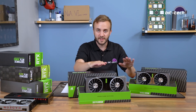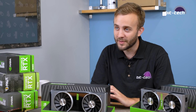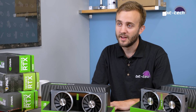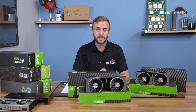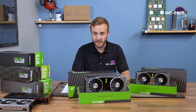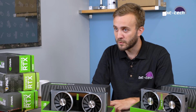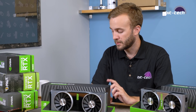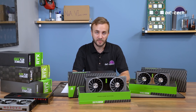The Founders Edition designs haven't changed, which is a good thing — they are very high quality, do the job very well, and are going to be hard for board partners to beat at reference pricing. I'm still not sure about that green branding though. One final thing that might influence your purchasing decision: both cards come with a game bundle — two codes, one for Wolfenstein: Youngblood coming later in July, and one for Control due in August. Both games will feature ray tracing support, which again Nvidia will be pushing hard.